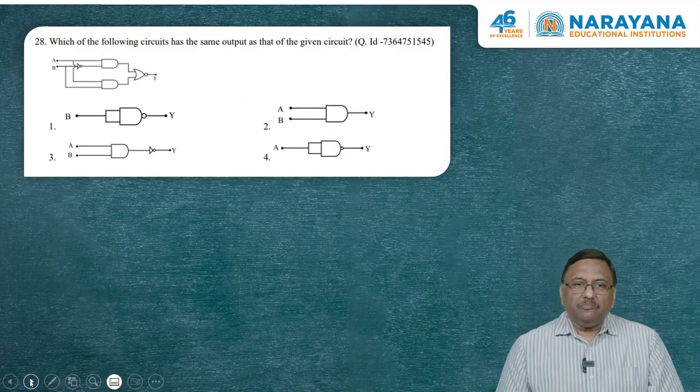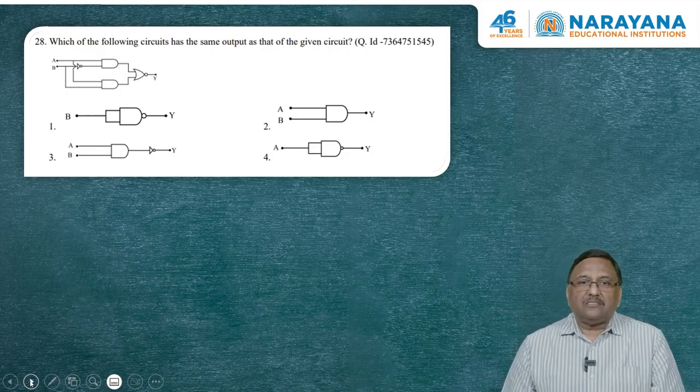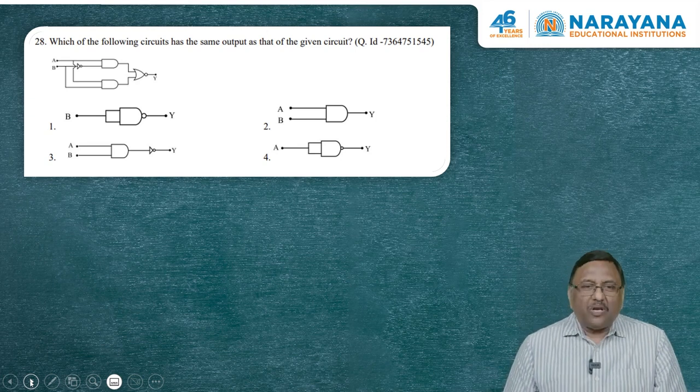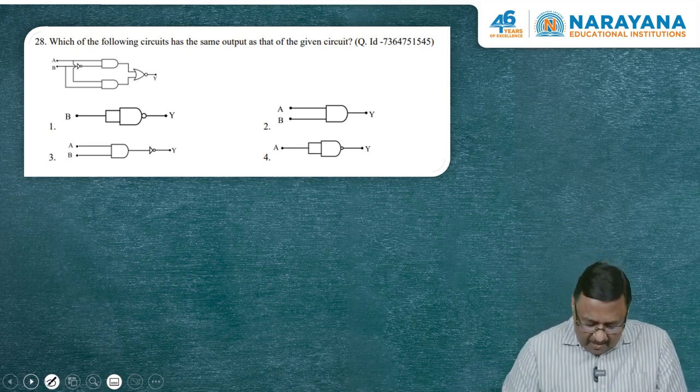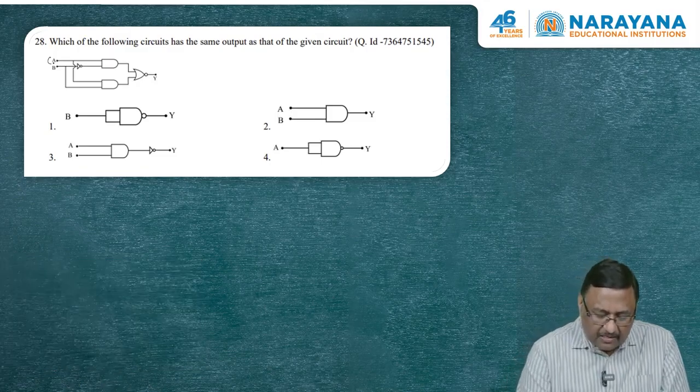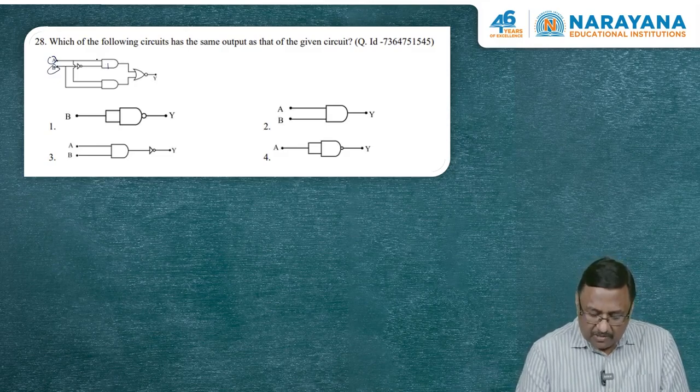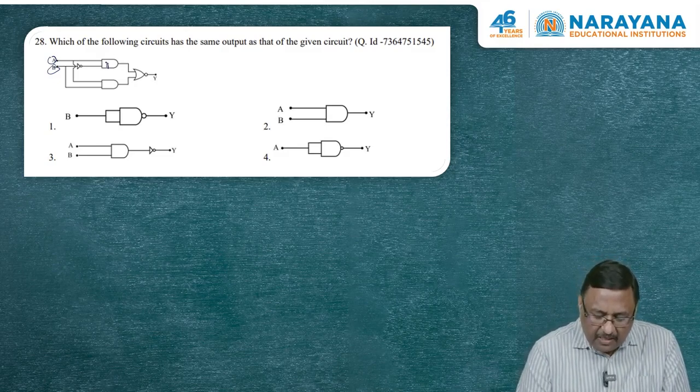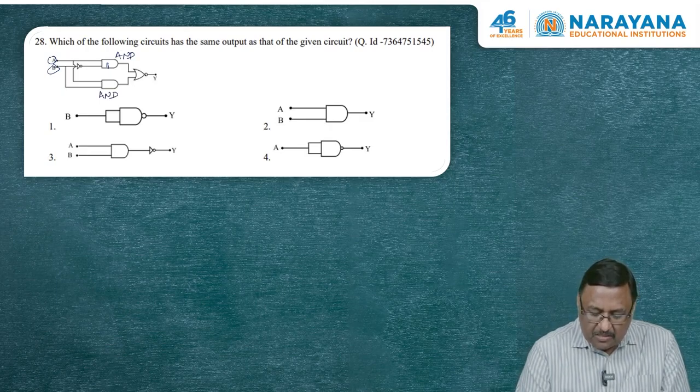If I go for the next question, here he is saying which of the following circuits has the same output as that of the given circuit. I hope this is also a very easy way of thinking. Just see in this paper here, I'm writing A is this here and B is denoted by a not sign here. Before going for this upper one, this is a logic gate. So this is going to be an AND gate here. Similarly, you can understand this is going to be an AND gate over here. And this is OR with a not out there. That means this is going to be your NOR gate over here.